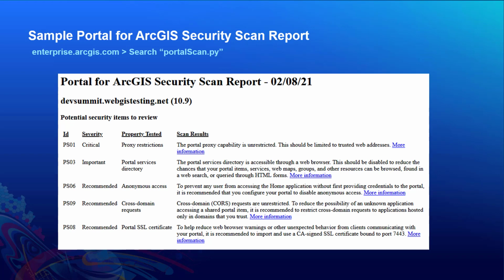Now bear in mind that this report is based on our assessment of the security settings. There could certainly be scenarios where one or more of these findings cannot be changed in your environment. That's fine. My recommendation, though, would be to run this scan at regular intervals so you can easily identify security changes that have been made.